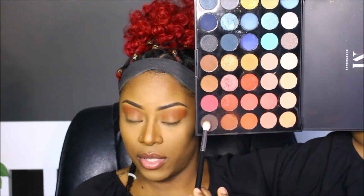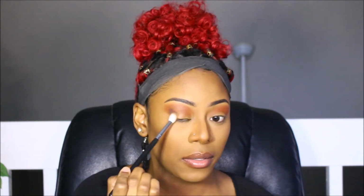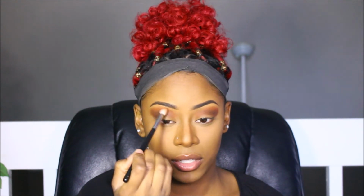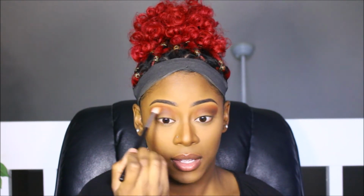I might take this shade here, it's the darkest shade in the palette, I believe, at least the darkest neutral color. And I'm just going to take that and add it to the outer corner, or the outer crease, excuse me. Now using the brush that I used for the brown shade, I'm just gonna blend that in together.